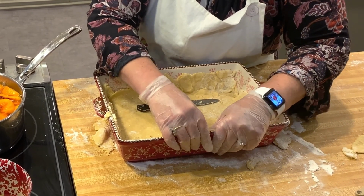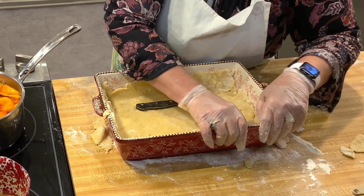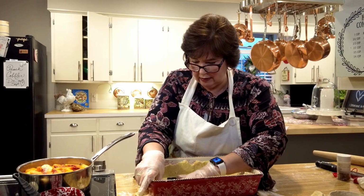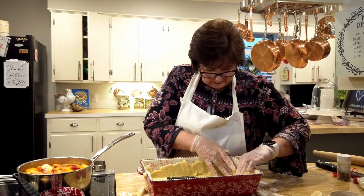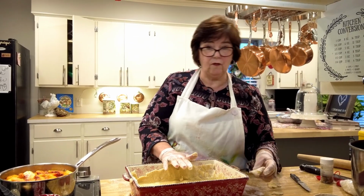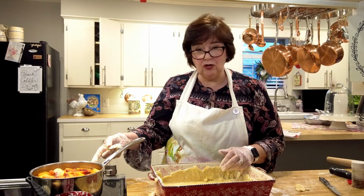And I think the last time I did this, the side kind of fell in. Same thing's true. It's going to be delicious. It's going to be wonderful. We're going to put these peaches in it that are full of flavor, and then we're going to put a beautiful crust on the top of it. All right. We're going to call that done. I'm going to put this in the oven for 20 minutes at 350 and let these continue to cook.